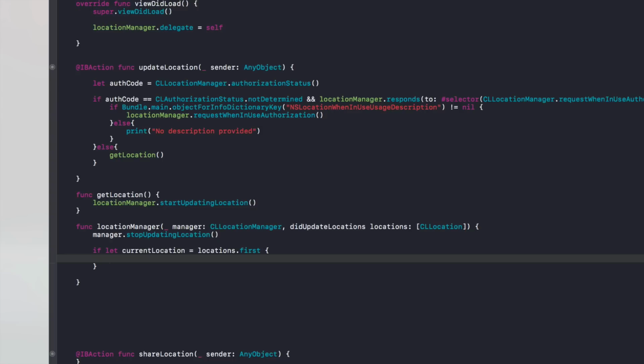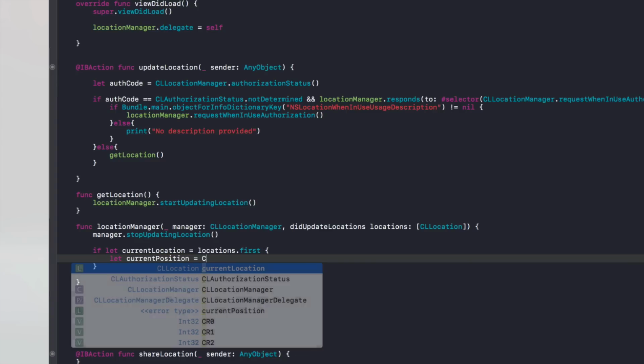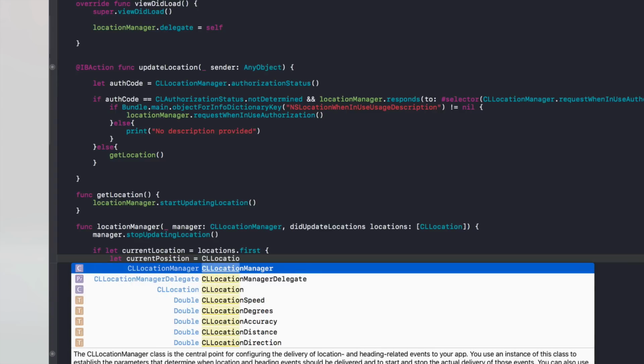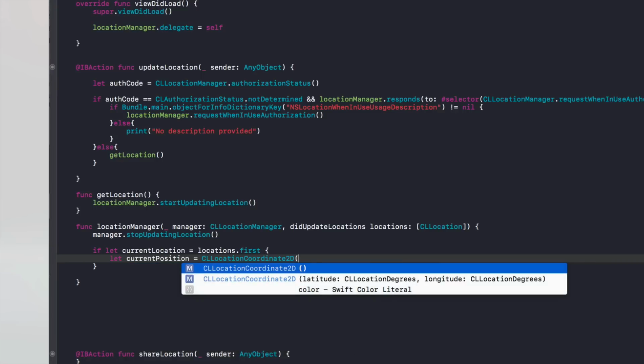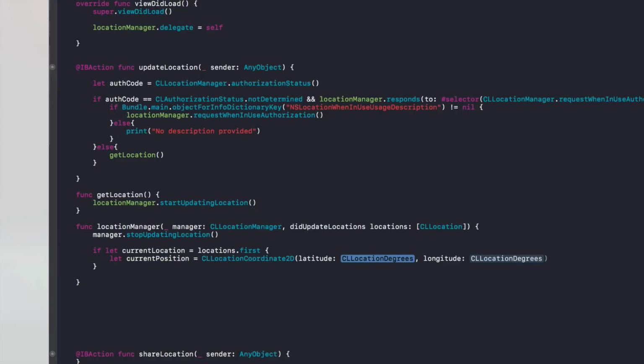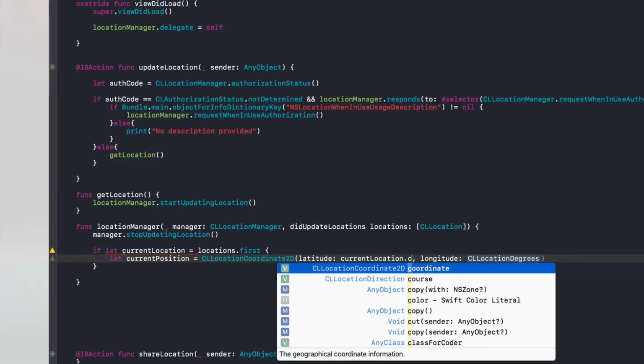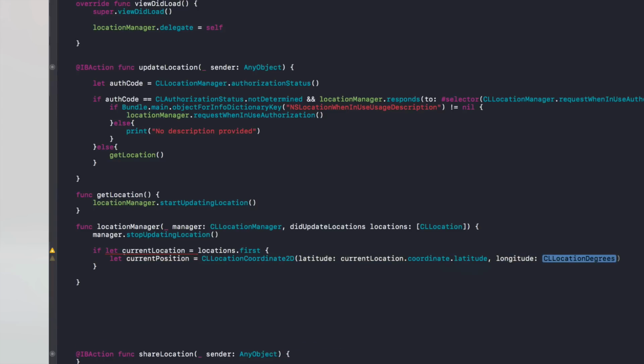And then we will create a new current position constant and create a CLLocationCoordinate2D object, which we can initialize with the latitude and longitude we get from the current location coordinate latitude, current location coordinate longitude.